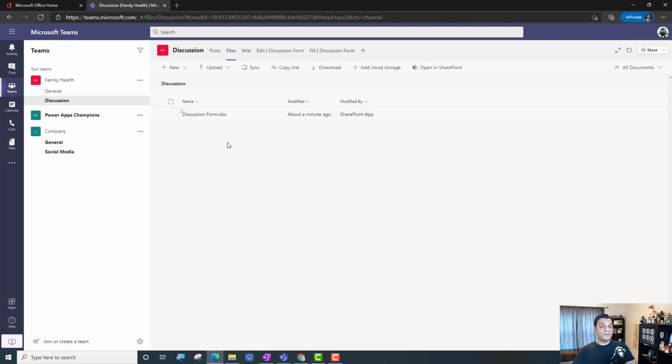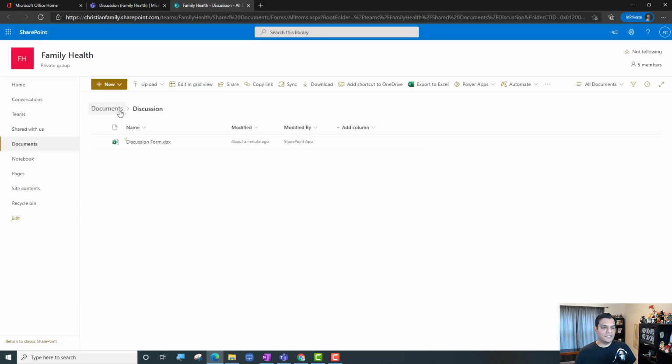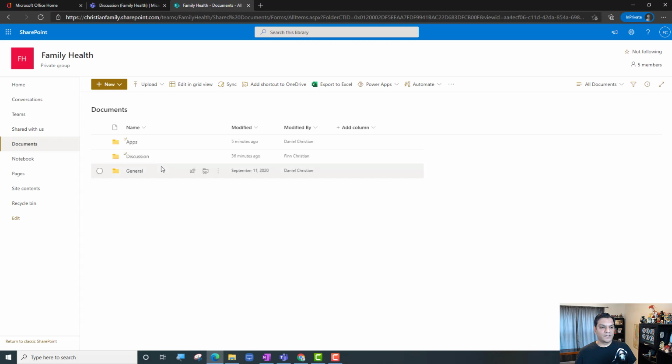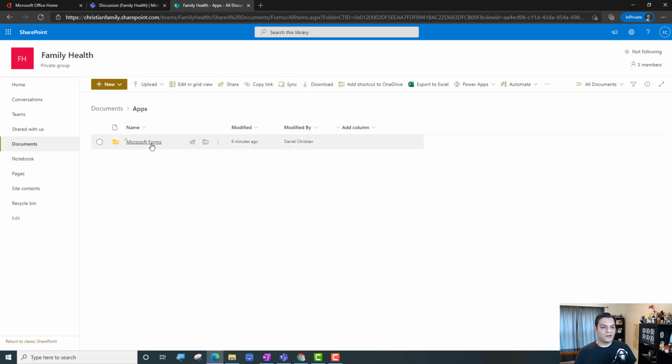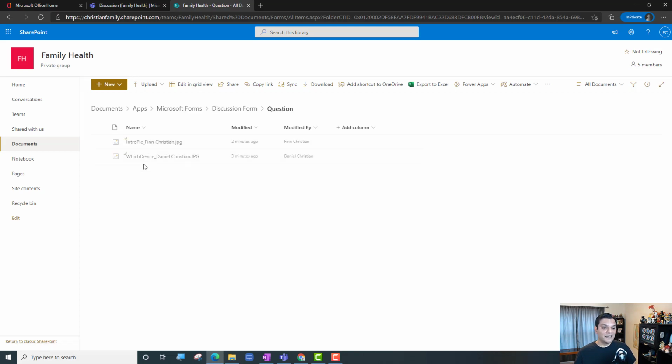So here, same thing. What Daniel as the owner saw, Finn also as a member of the team sees the same thing. But when I open up this link, it takes me to that same SharePoint, and see, Finn also sees that option over there. So again, was in the discussion, able to see that over there. All right. Now, also in Finn, when you go and click on the apps, we click on Microsoft Forms, we click on the discussion form, click on the question, and we are able to see that attachment, which device over here. So that was the attachment that I added over there.